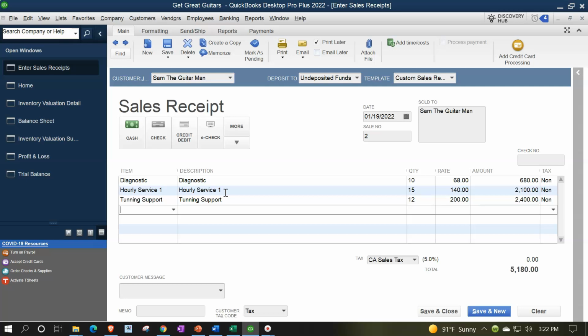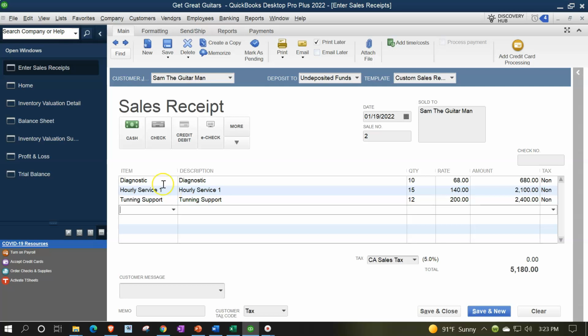If you were to do sanding of a guitar or something like that, different types of things would probably take different time. So it might be hard other than to see what would constitute the job, what would be needed in terms of the parts and whatnot if you're going to rework a guitar. So sometimes the hourly rate or some kind of job cost system with the actual materials would be necessary, but I won't get into that in much more detail here. Just be aware of your billing time and how much time you're going to be in on the billing and setting up your items to make that as easy as possible.